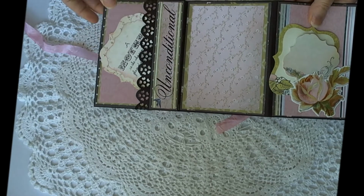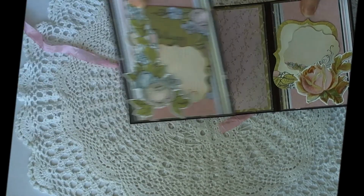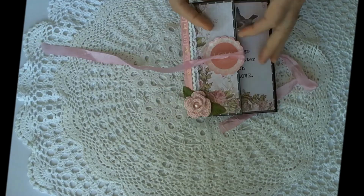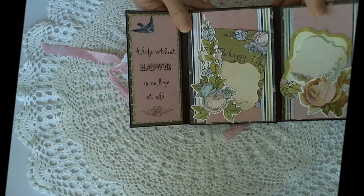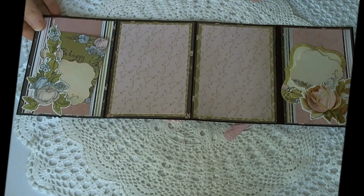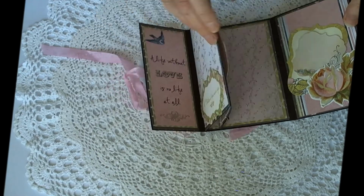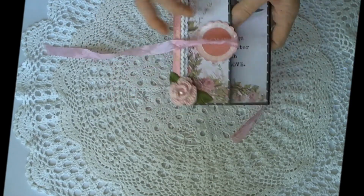This is so quick. And it was so super easy to do. It doesn't matter which way you put it. You can go like that and out like that and then out like that. Just so versatile. Lots of fun. And it took me less than a day to do.